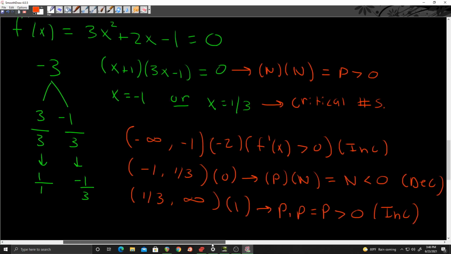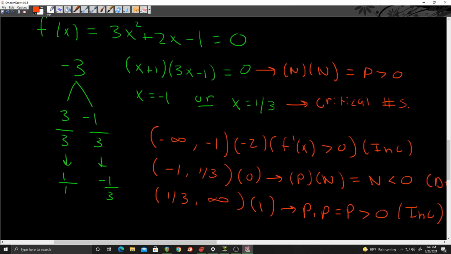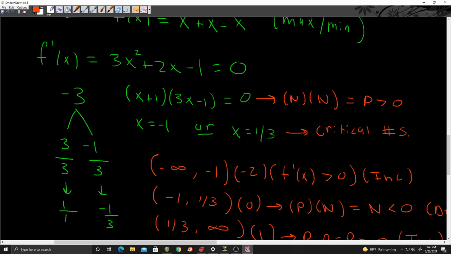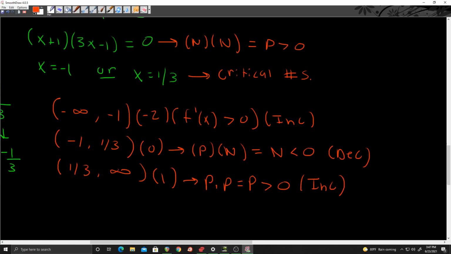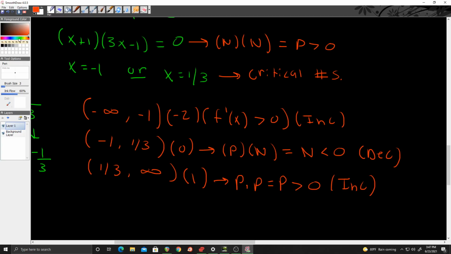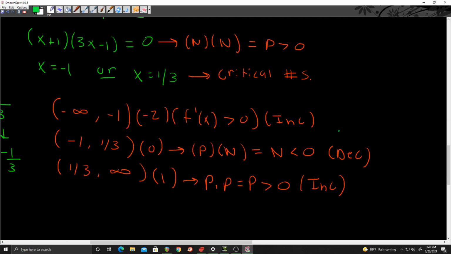We have already shown that at negative 1 and 1/3, the critical numbers, the derivative is 0. Here's the derivative, set equal to 0, here are our solutions. Critical numbers done. After that, using our critical numbers, we showed that our function went from increasing to decreasing. Let's think about what that means. What does that look like? It's a very simple image, and simple images are what guide us in this class. If we go from increasing to decreasing, it means we have a maximum.